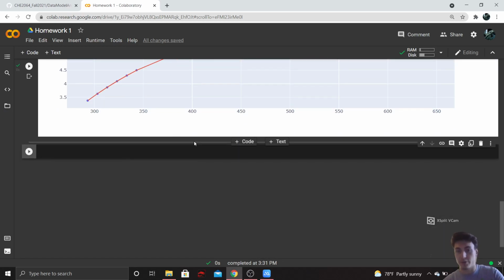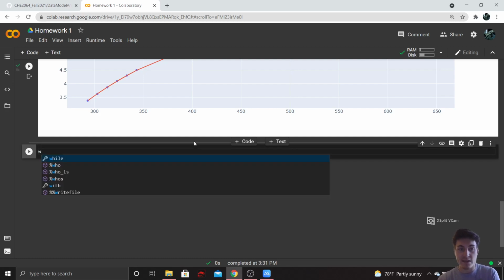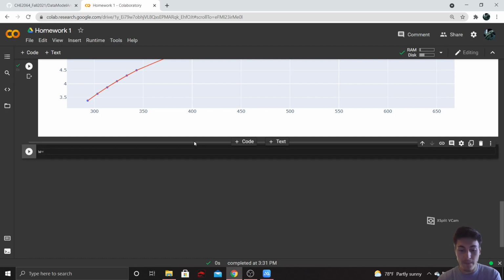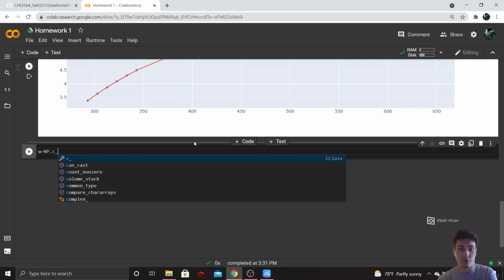So as I was saying before, W is equal to numerical Python dot C underscore. The C underscore is a shorthand notation for a much longer line of code. It takes all of those arrays, since arrays are essentially however-many-long by one matrices. There's only one row, but we want those rows to shift downward. So the C underscore splices all of those into rows, so it just flips it over.